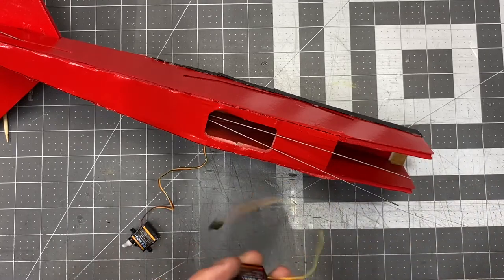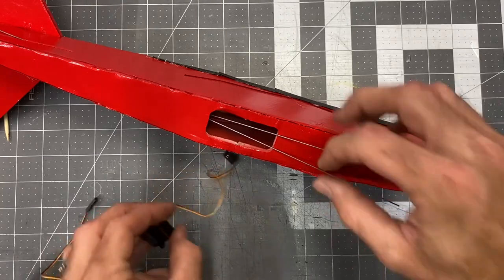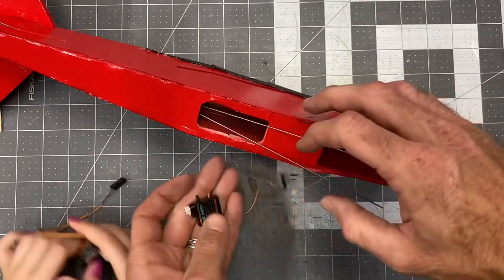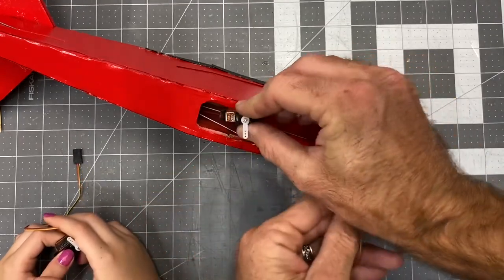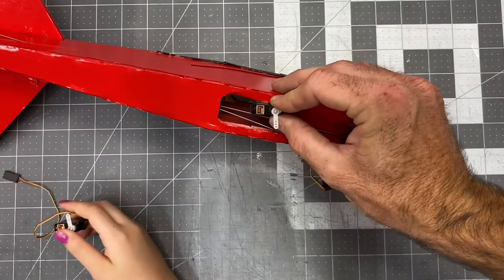So can you get a Sharpie? Yep, I can go get a Sharpie. Right. So now we got a Sharpie so we can mark. So this is what we need to do, baby girl. We need to figure out which one's which. This push rod here is elevator, so they're crossed. So we know that this servo is going to go on this side, and we want to position the servo probably somewhere around here.